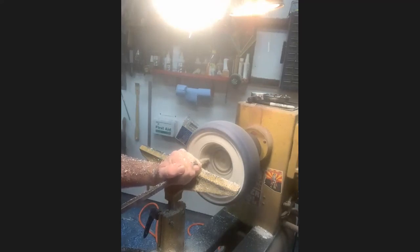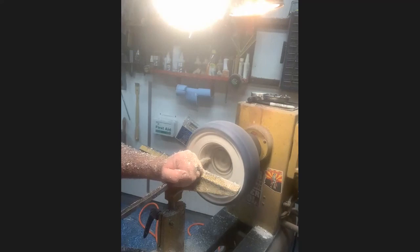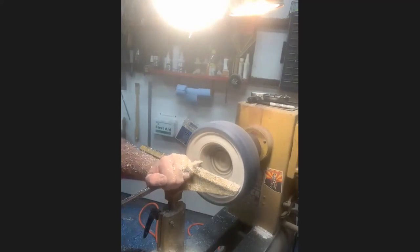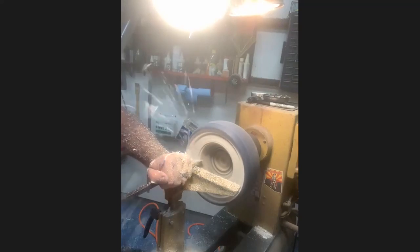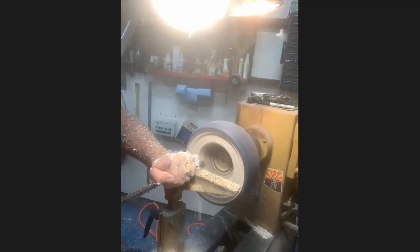I've got to say, there was a lot of demand for the bowling ball to be turned the last few weeks, so I hope everybody's enjoying it. Absolutely, it's very educational. I like the fact that regardless of the medium, you pay attention to the presentation. It also correlates to doing a natural wood bowl.